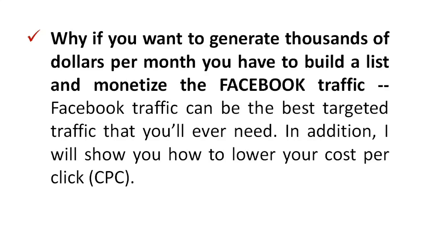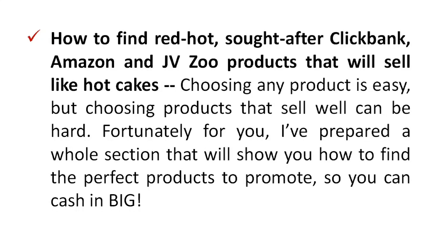In addition, I will show you how to lower your cost per click, how to find red-hot, sought-after ClickBank, Amazon, and JVZoo products that will sell like hotcakes. Choosing any product is easy, but choosing products that sell well can be hard. Fortunately for you, I've prepared a whole section that will show you how to find the perfect products to promote so you can cash in big.